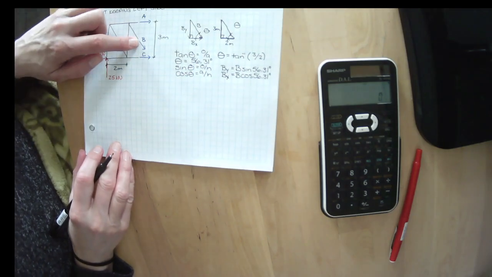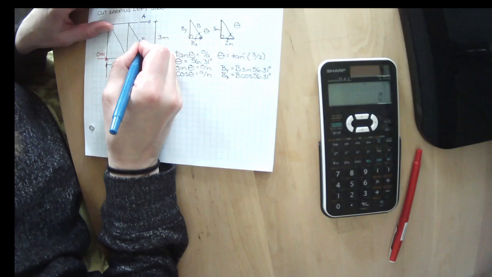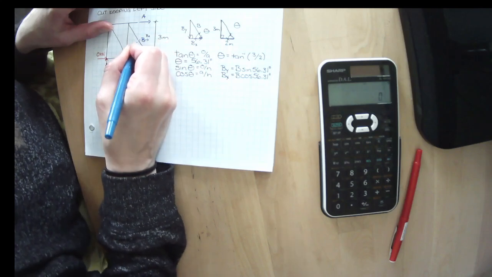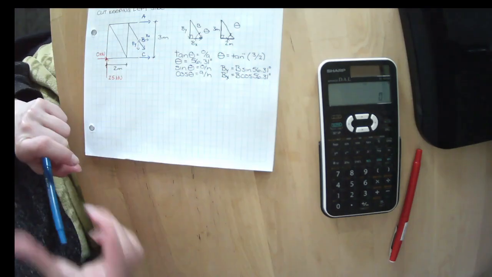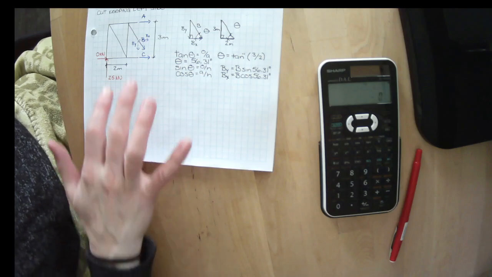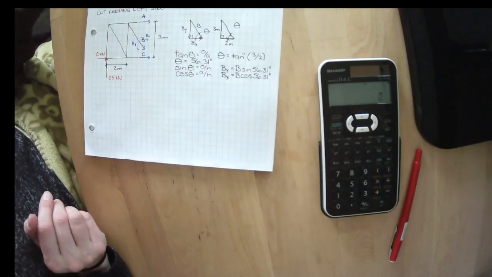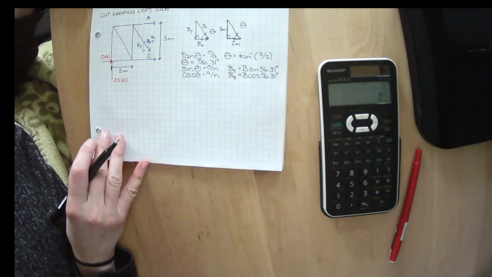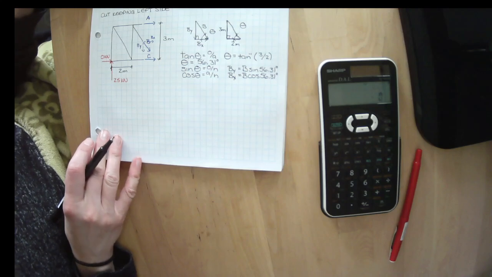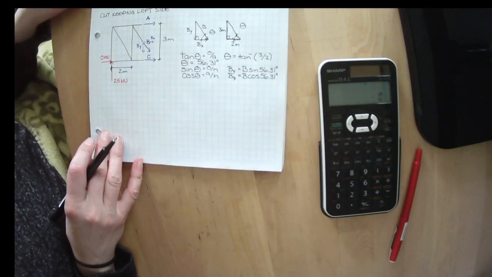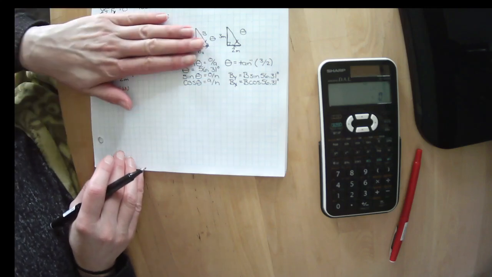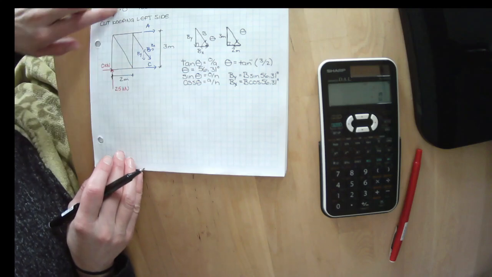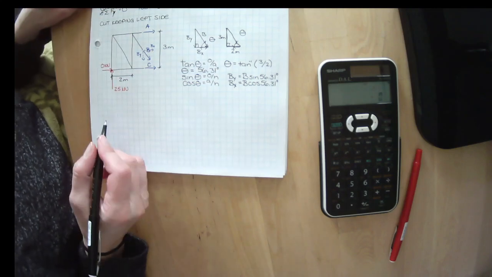So now we have B written as BX and BY, and that might make life a little bit easier when we're summing our forces up. Okay, let's try using those equations that we know. Summing the forces in the y direction, summing the forces in the x direction, and trying to spin about a point.